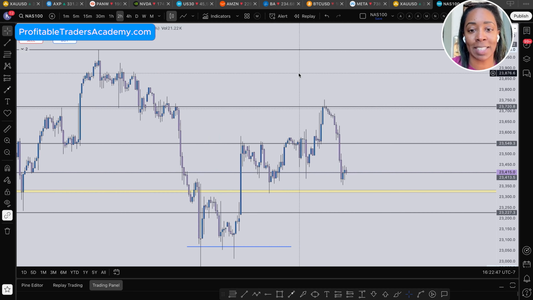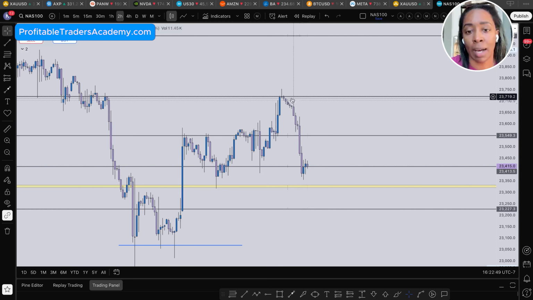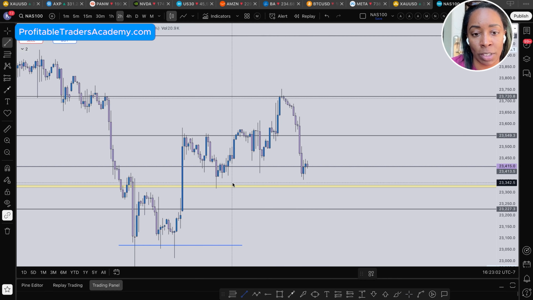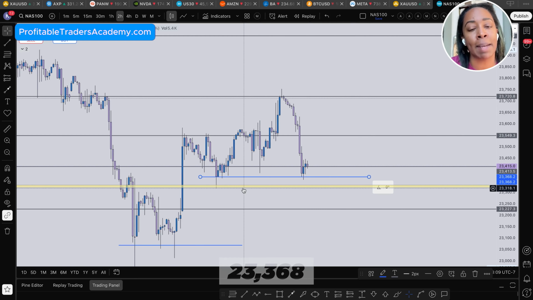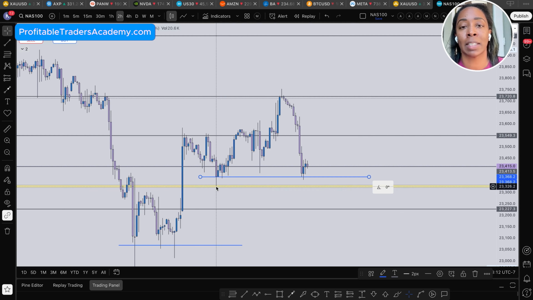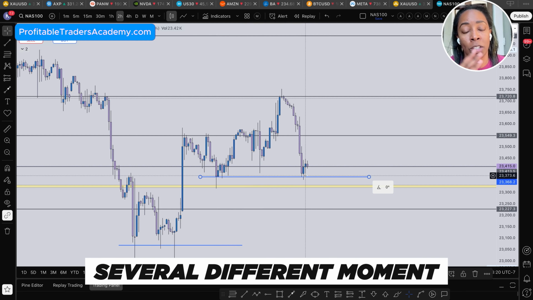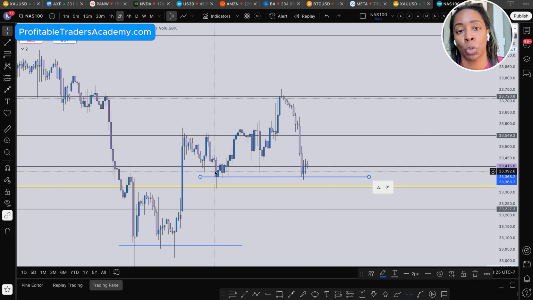So now that we can see price action a bit more clearly here, there's nothing really that I would want to change, possibly this, but I think it's in a good spot right now. And this is actually in a really good spot as well. Maybe I do want to add a line right here, and this line is at 23,368, mainly because price did tap into this key zone, but it did form a support here and it's been maintaining that support. The fact that it has maintained it for several different moments this past week, I want to make sure that I mark it off.